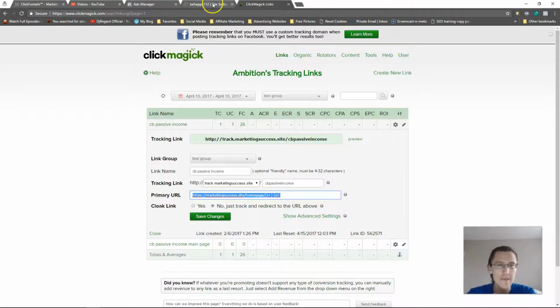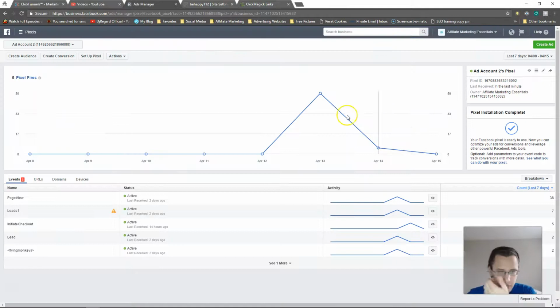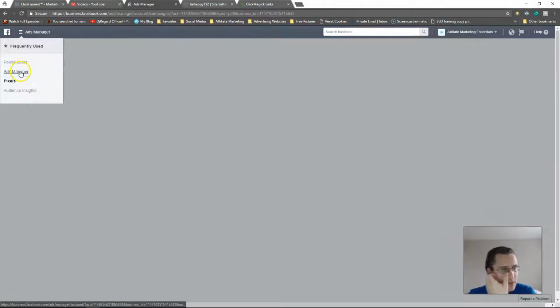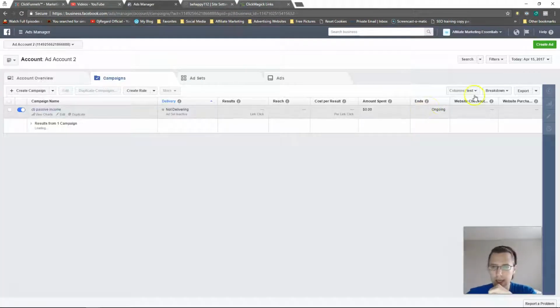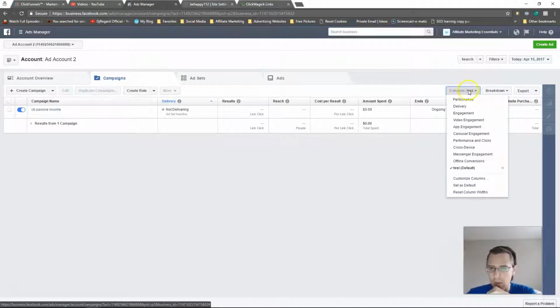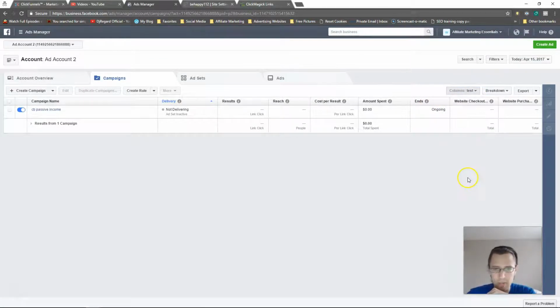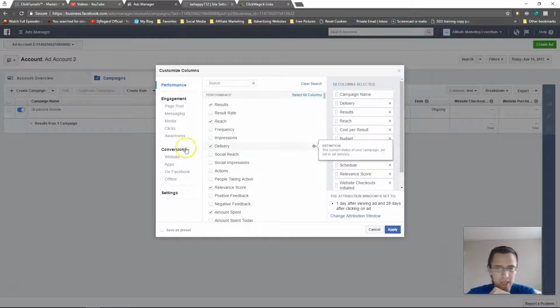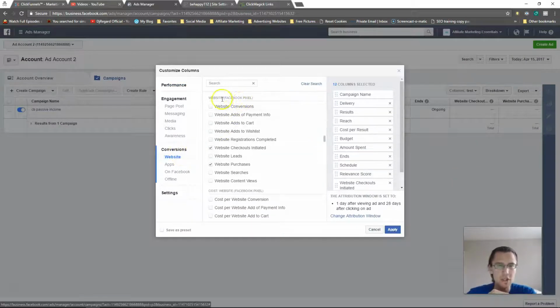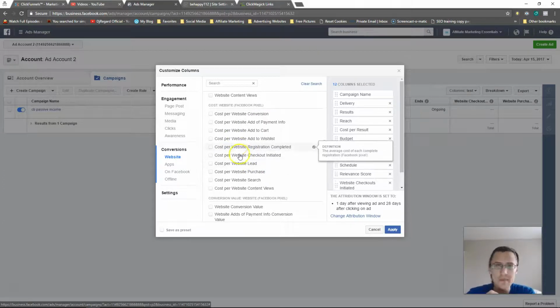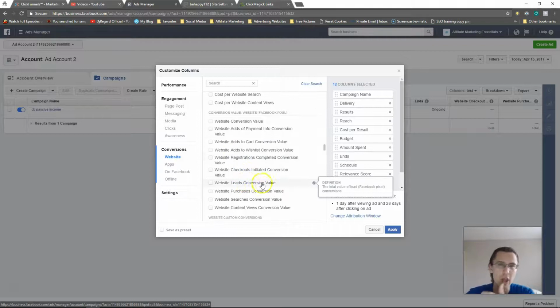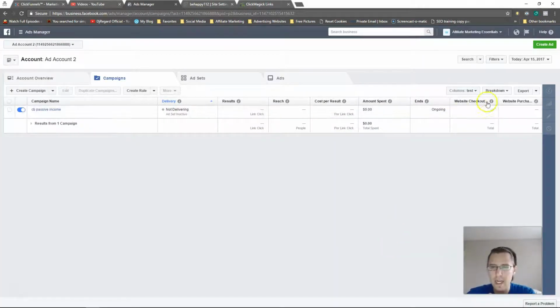So now if I go into my ads manager for this account and I customize my tabs. So what I've done is I've created a default tab, but you would go into settings and you would go into website and you need to look for the website Facebook pixel, look for checkouts initiated, and look for purchases, right? And just add those in, or you could also add the cost per those, and the value, how much it's worth to you. Click on apply and it should show up here.